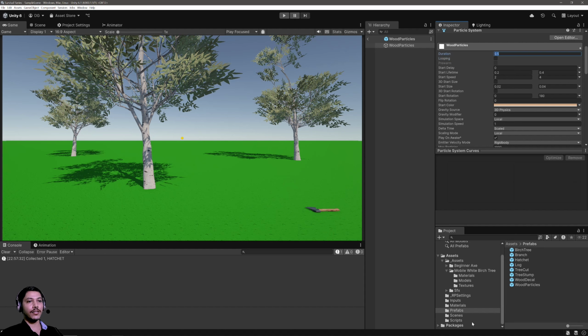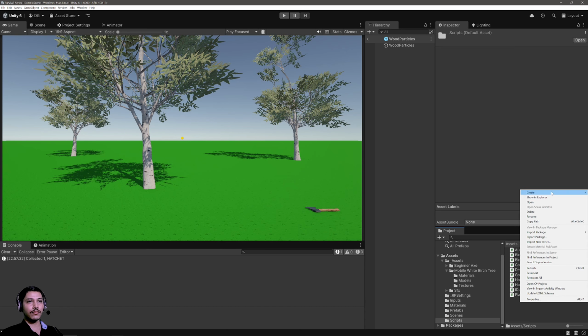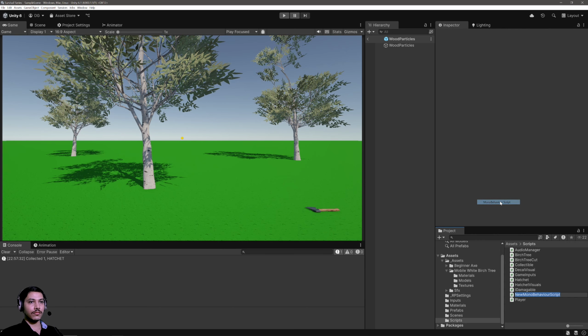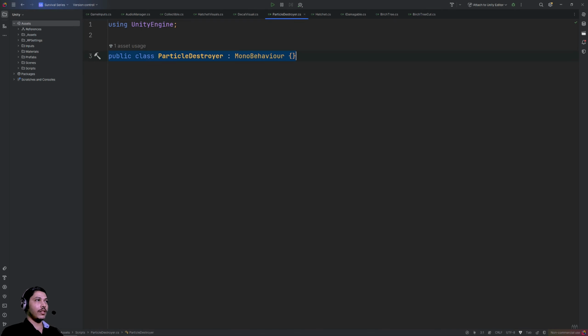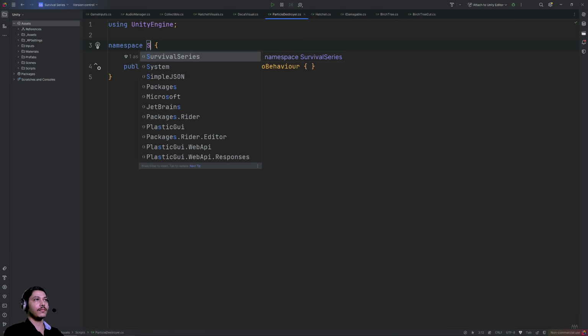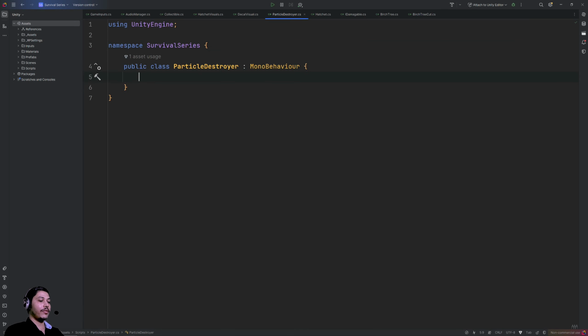And now I also want to destroy our particle after this duration. So for that, let's create a new script. Let's call it particle destroyer. Let's attach it to the particle prefab and open it up. As usual, I'm going to wrap it in the namespace. Then here, let's grab the reference for our particle system.